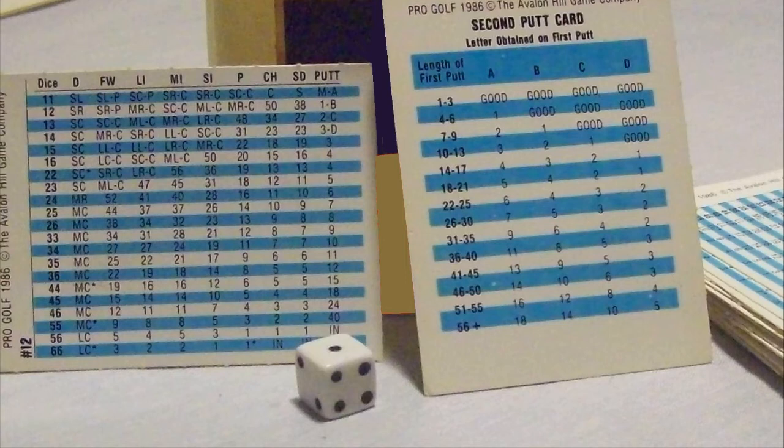There are also rules for superlative drives, which, while I understand they're being included for rare extra oomph, the way they're implemented and ignored if you don't land on the green on your drive makes them pretty questionable for their inclusion. That all could have been left out, and I don't really think it would have detracted from the game. If you don't land on the green on your shot, then you ignore the superlative drive thing. But if you do, you roll a dice and subtract the distance that it gives you whenever you do land on the green.